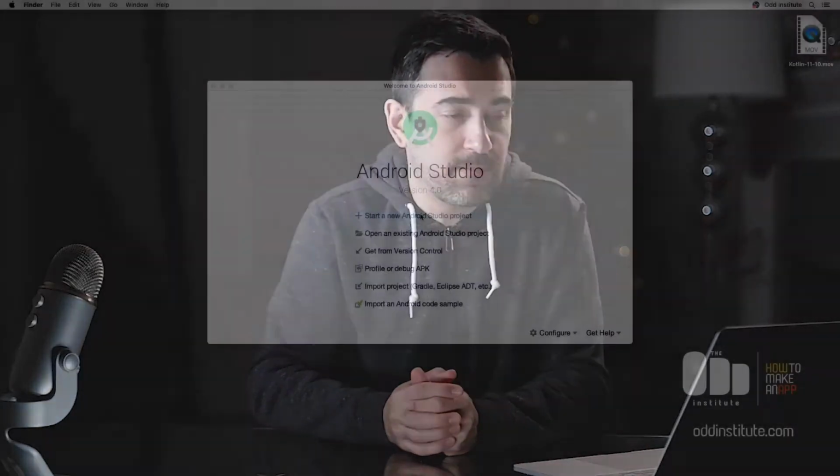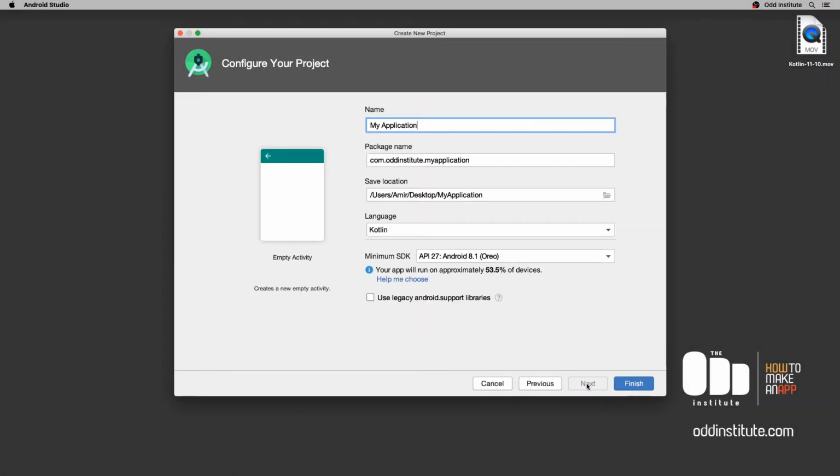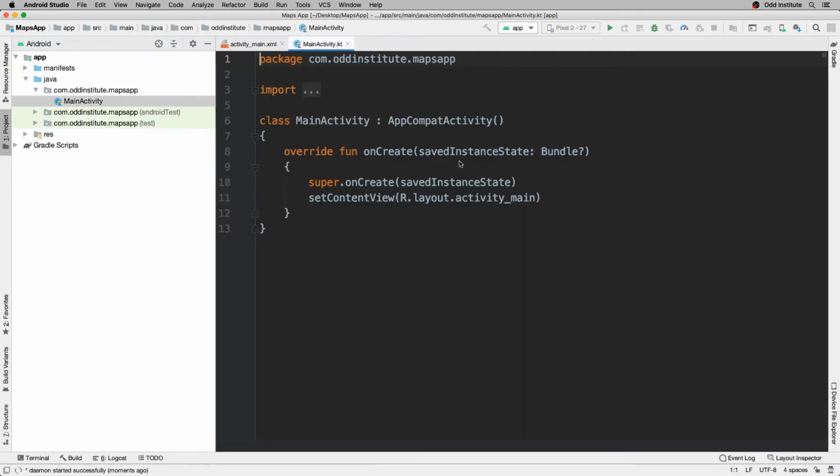So let's get started. I'm going to head into Android Studio, and in here I'm going to start a new application, empty activity as usual. I'm going to call it Maps App, and I'm going to hit the finish button. Now, the moment it loads up, I want to show you a little bit of a trick in making your maps activity, because you could actually start writing the code on your own, but then we would have to change a few things in Android Studio and basically the gradle. But instead of that, I'm actually going to go ahead and use the Google Maps activity, and that's going to make a lot of the code for me. And I will explain to you what those codes are and why I basically need them.